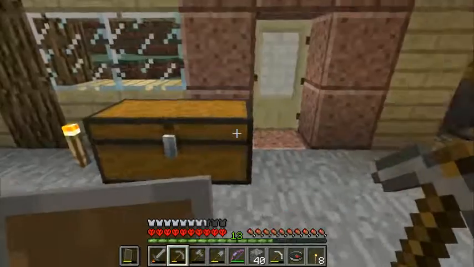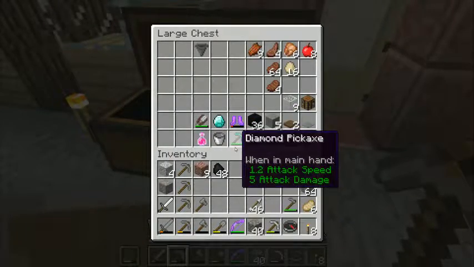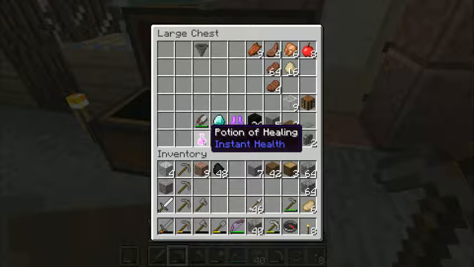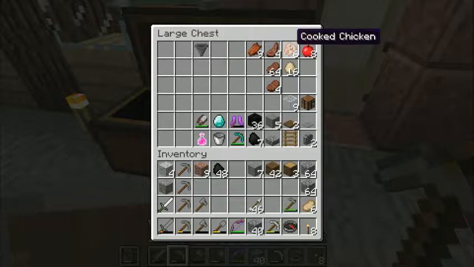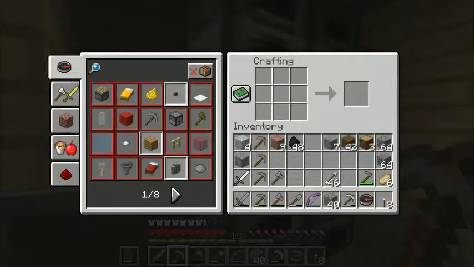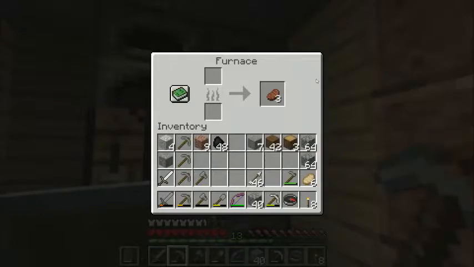So, sorry about that. Still quite sick. I found these off of an enemy. I don't know if that was on stream or not. And killed a witch. I don't know if that was on stream or not. Killed a lot of cows. Yeah. Let's see. I think I had some stuff smelting, didn't I? Yeah, it's more cow meat.